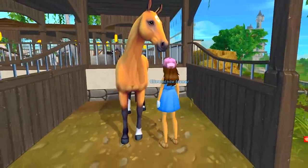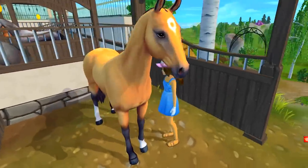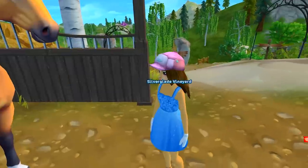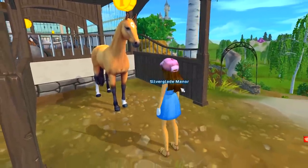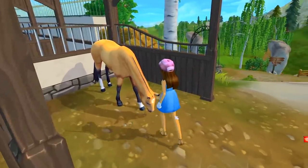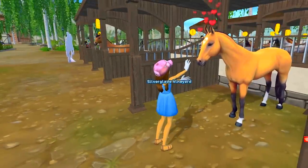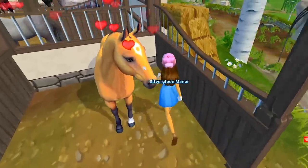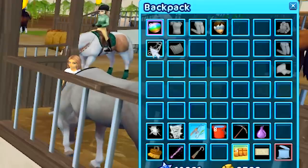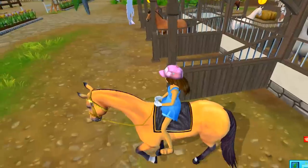He's so absolutely dreamy. Let's get a little closer look - he's got the cutest little socks, one black leg, and look at his little face. He's just so precious. I think this horse is an absolute yes, so let's buy him! What should I name him? Dash Pie, Wesley, Thunder, Spider, Sporty Spot - oh, Sporty Spot, that's such a good name for him! He's so precious. Let's hop on him and give him a little test ride.